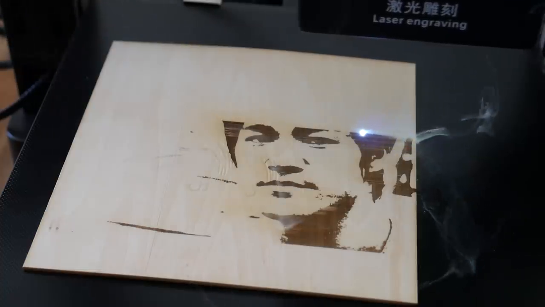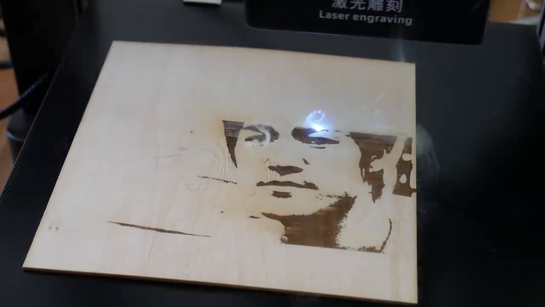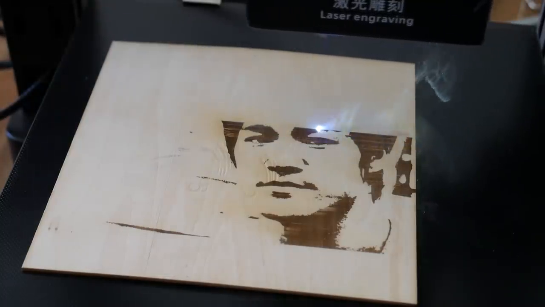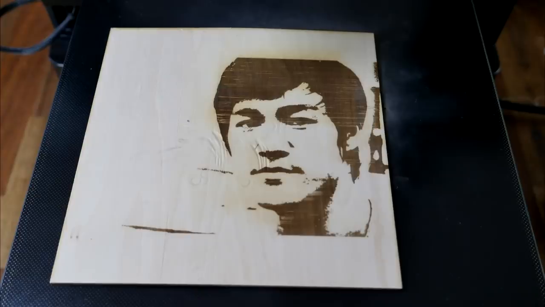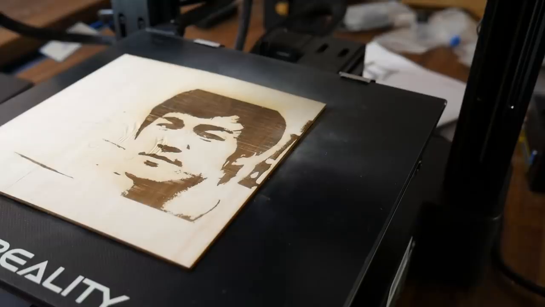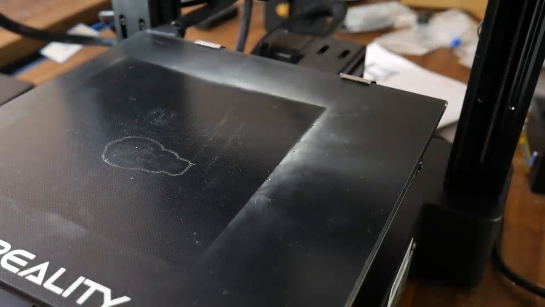This Bruce Lee picture is in black and white mode at a speed of 20mm per second. There's plenty of smoke, so besides having on your glasses, you need to work in a well-ventilated area. The final result is pretty clean, and this image, which is 140mm tall, was completed in 42 minutes. You can get some smoke buildup on the glass, but fortunately it cleans off easily with paper towel.